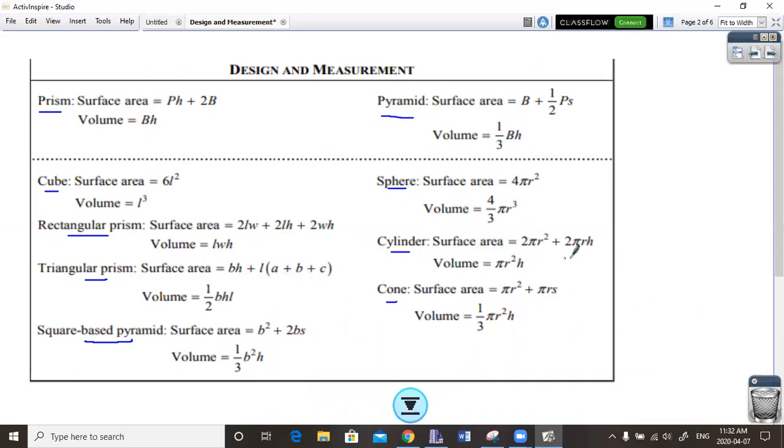I want to draw your attention specifically here. You're not always going to be using the whole formula. Again, it's based on the context. So for example, if you were dealing with a can and you needed to know how much metal you needed for the lids, well, you wouldn't care about the sides of the can, because you're not putting the lids on there. You wanted two circular lids, so you'd only use that part of the formula. So sometimes, if you want the lid on the top and the lid on the bottom, you'd be required just to use a portion of the formula. So again, it's going to be based on the context of the problem.